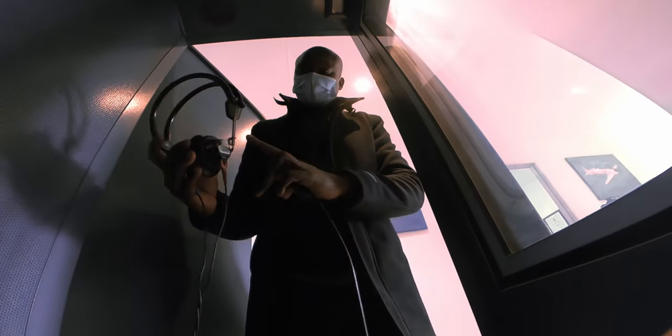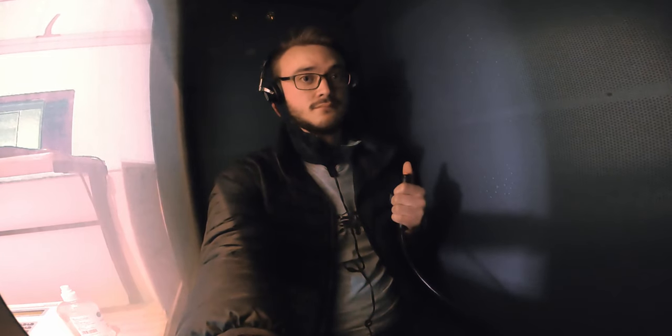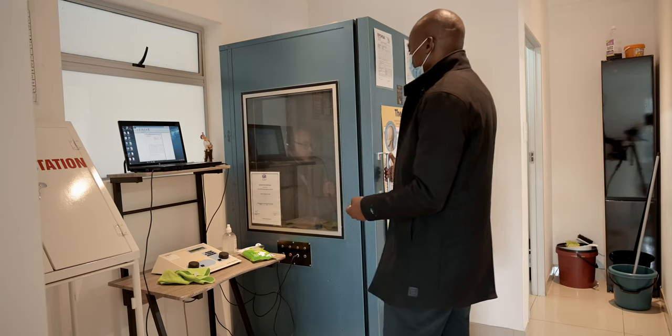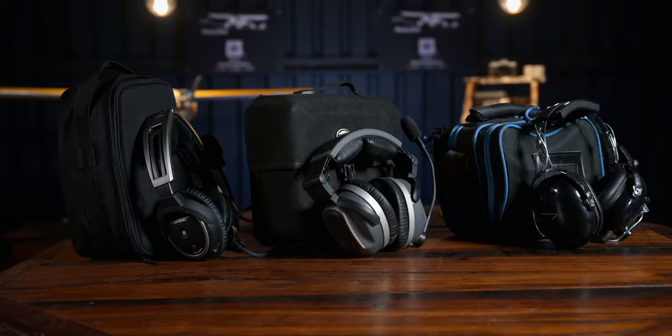Hearing what's said on the radio is really important when flying, so you need to do a hearing test. You sit in a soundproof box, then they hand you a big red button and a headset, and tell you to press the button when you hear a sound. I'm glad to report I have perfect hearing. Ever since I knew I was going to do my pilot's license, I've taken extra care turning down the volume of my music to protect my ears, because the one thing you can't replace is your hearing.